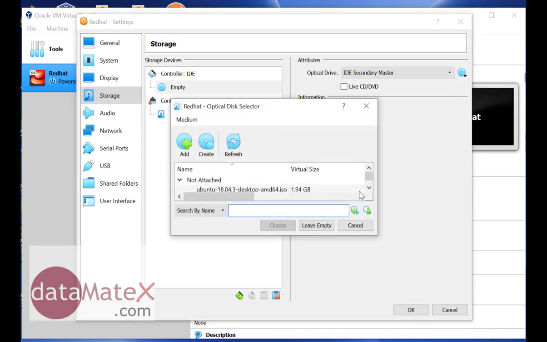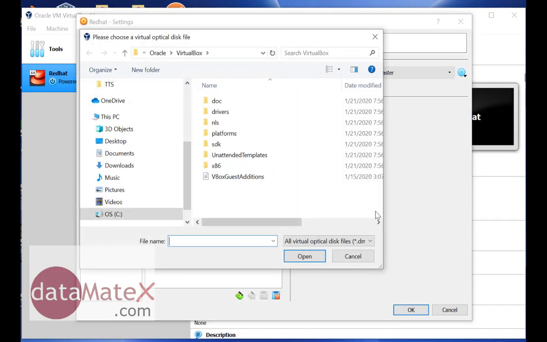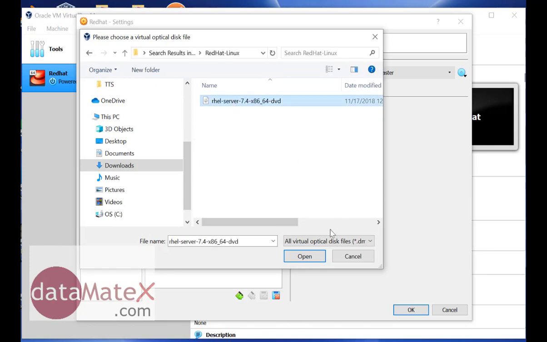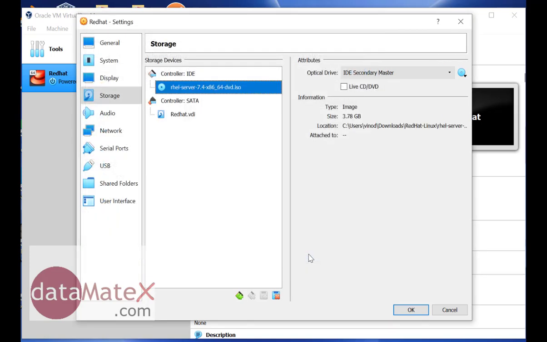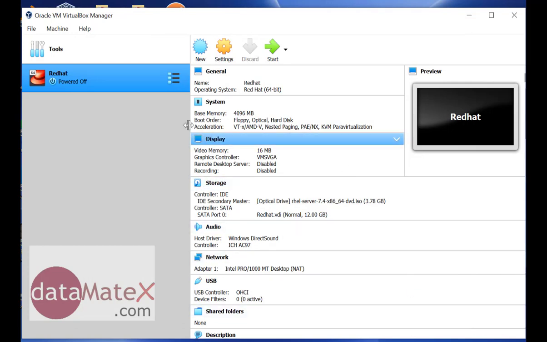So let's choose that one and mount it by going to the location. I have it in the downloads folder, so I already downloaded it. It's actually a bigger file. It is 3.78 gigabytes. Our Ubuntu was only 1.9.